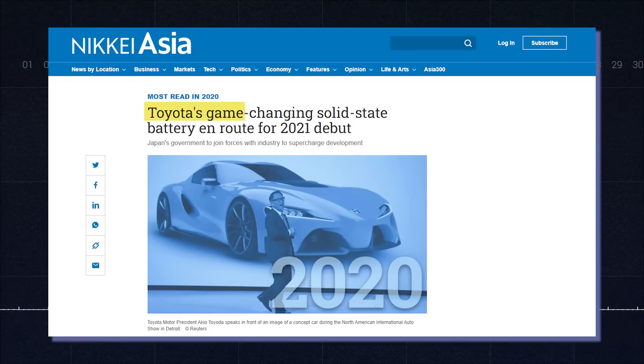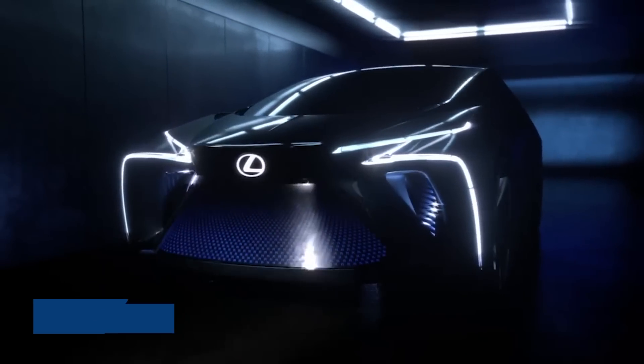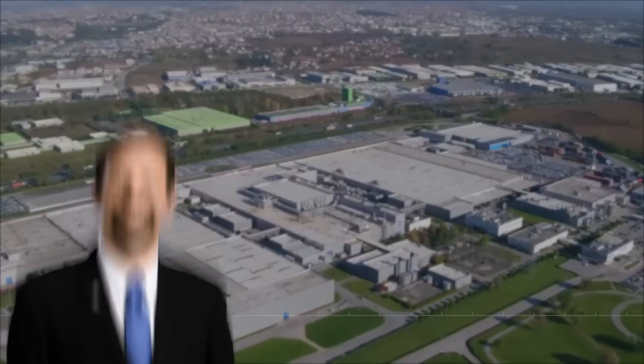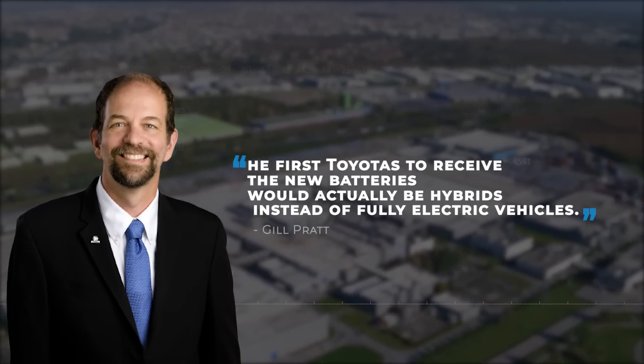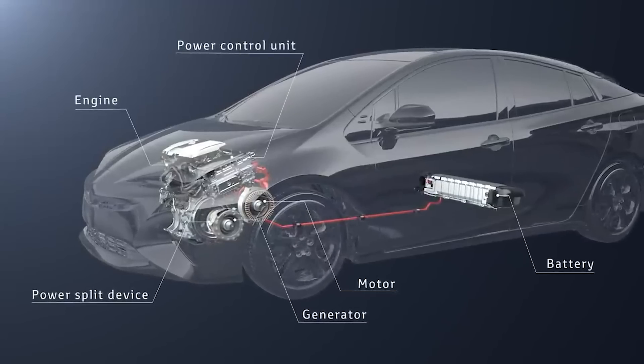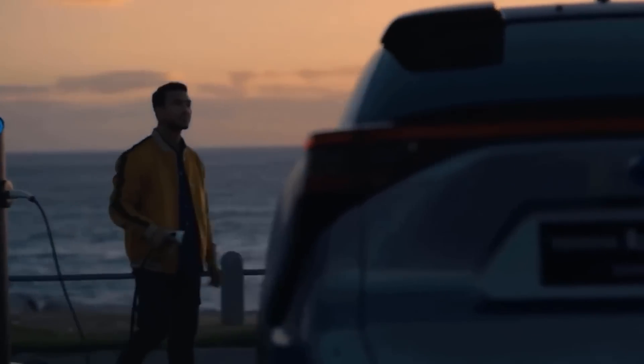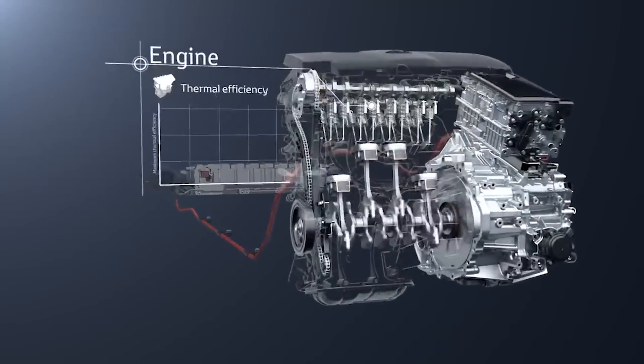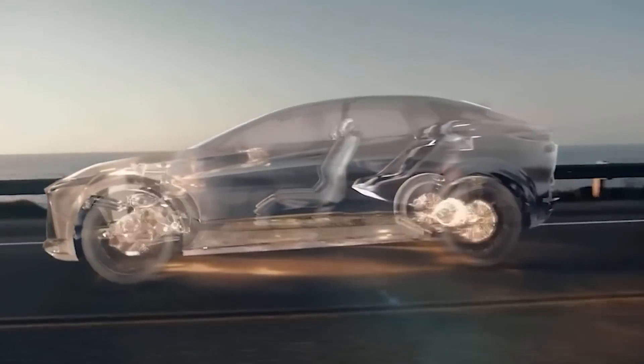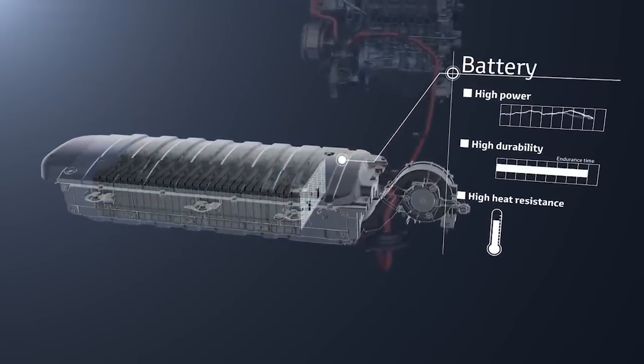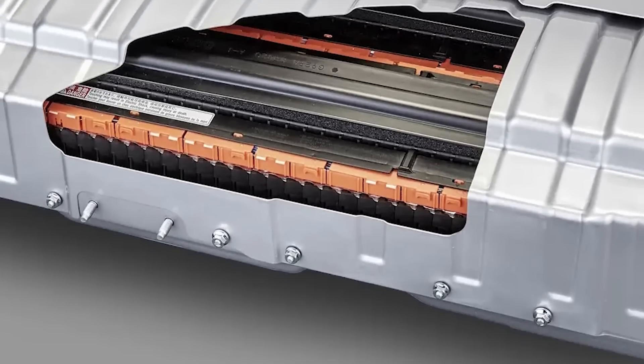Toyota is already talking about the first cars to get the new solid-state battery. In an interview, Gil Pratt, Toyota's chief scientist and head of the Toyota Research Institute, said that the first Toyotas to receive the new batteries would actually be hybrids instead of fully electric vehicles. The company does have practical reasons for making the decision. In a hybrid, the smaller battery is charged and recharged far more often, and Pratt suggested that the increased amount of cycling for the batteries will make hybrids a good testbed for the new technology. So the battery will get even better before it's used in a BEV that you might buy.